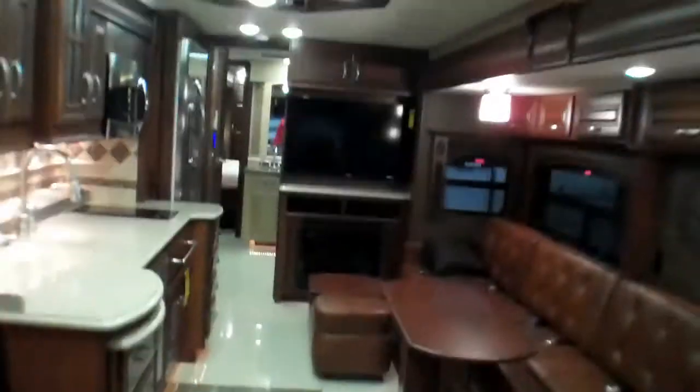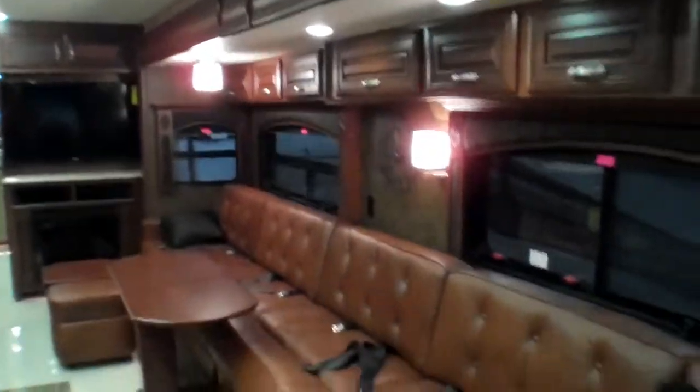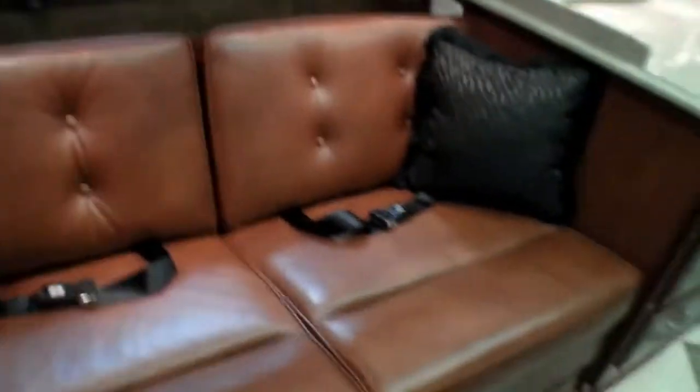Okay, let me fix this real quick here for you. Those are the pillows that came from Jayco. Still got that new RV smell. Like I said, this thing is brand new, but came out really nice. So if you look down here, we even put a little pencil drawer in here. It's the kitchen slide, but we have a little room for a little teeny drawer. Not a whole lot's going to fit in there, but it's a good way to utilize that space. So it's kind of like a jackknife. Flips out, flips back, makes a nice little bed for kids.